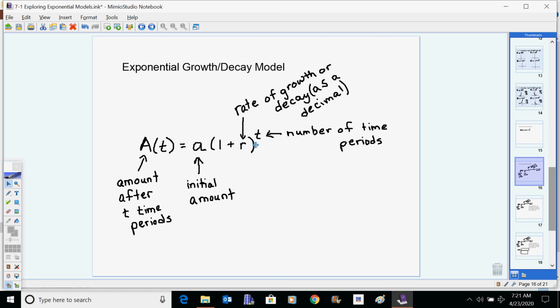Okay, and then the t is the number of time periods. Okay, so if you have a growth rate per year, then t has to be in years. If you have a growth rate per week, then t has to be in weeks. Not every function is exponential. We know that some come out to be linear, some come out to be quadratic. Remember, we did regression equations. Those were for the other types of growth, but this is a different type of model right here. And then this is our total amount that you get after that amount of time periods. Okay, this is a very, very important formula for many different types of analysis.